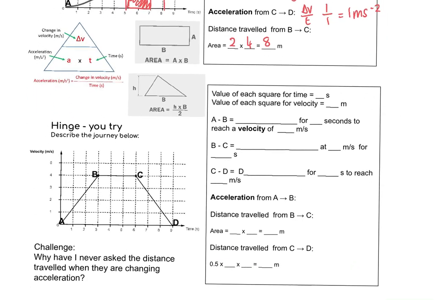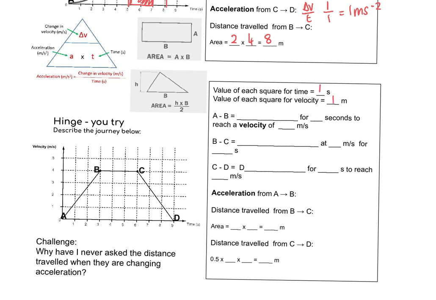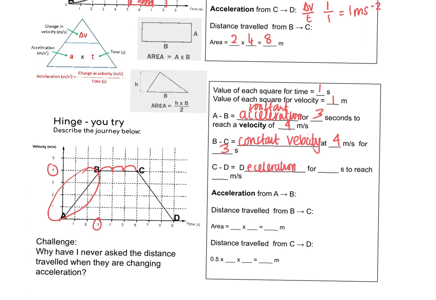And we've got one more to do. Nice easy one. Goes up once. Straight line, constant acceleration, for 3 seconds to reach 4. B to C, it's going to be a constant velocity, not acceleration. And it's at 4 and it stays there for 1, 2, 3 seconds. And then D, we've got a deceleration. Again, it's going to be a constant deceleration because it's a straight line. It's decelerating because the line is going back down, so our velocity is decreasing, and it's for 3 seconds and it ends up at 0.